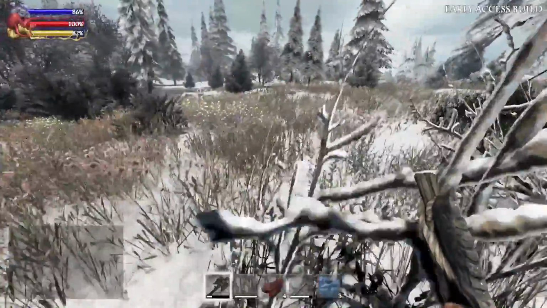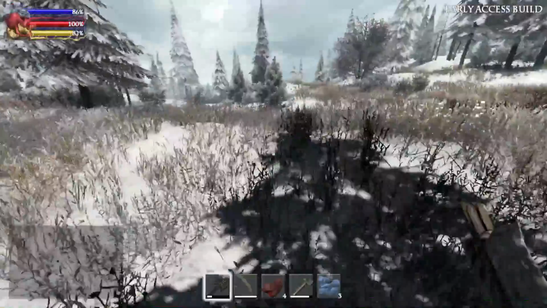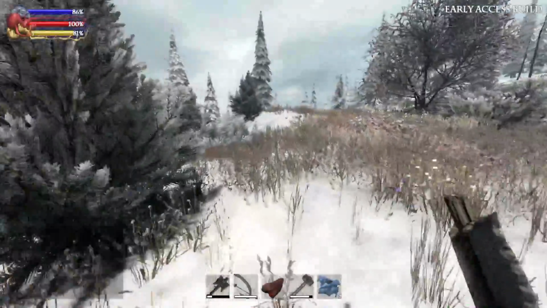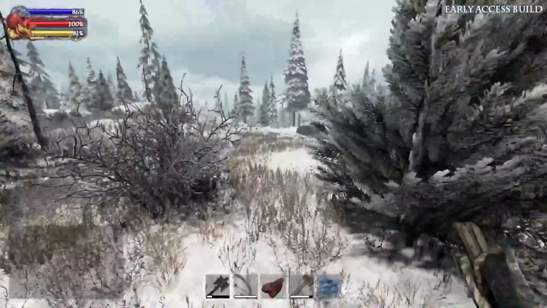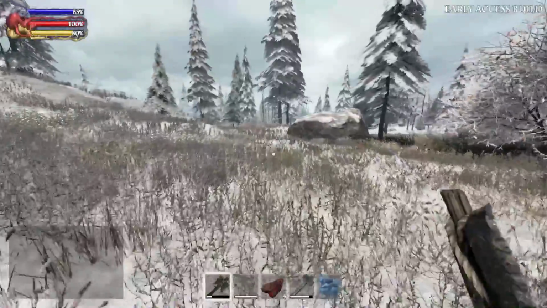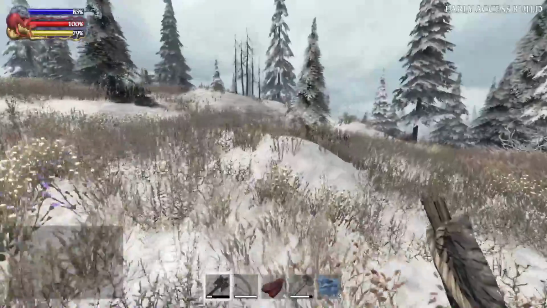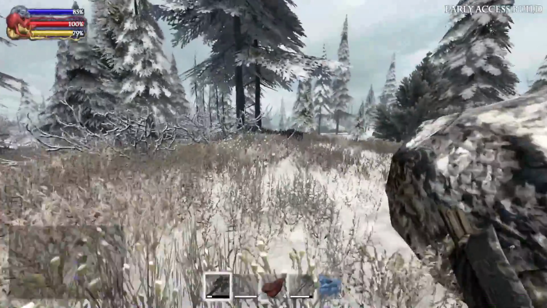I have to build a smithy, but to build a smithy is going to be tough out here in the middle of nowhere. Look, there's not a lot of rocks around, you know what I mean? There's this one. But 30 mediums, that's going to be tough, to build a smithy to fix my axe. So the only other thing I can think of is finding a village.